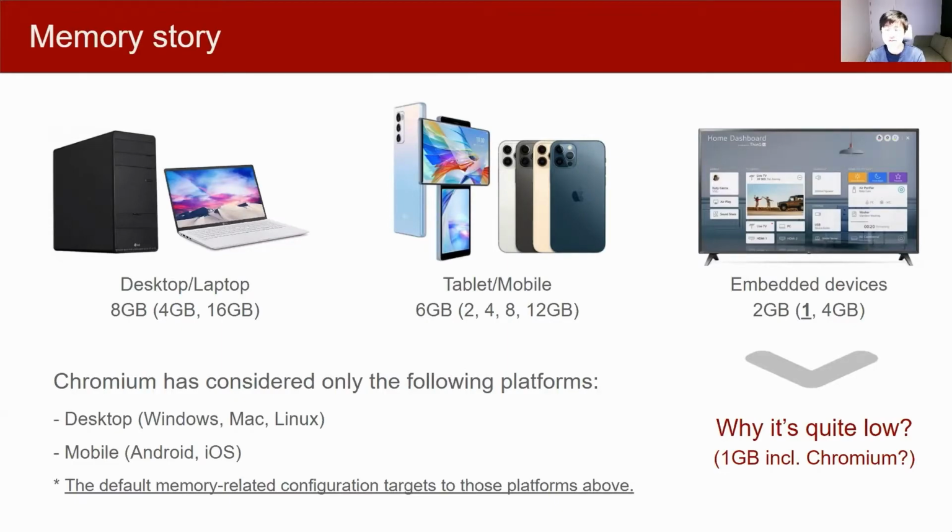Chromium has only focused on the specific major platforms, so it does mostly consider low-end devices with 1 or less gigabyte memory. Then why the low-end devices have quite low physical memory? The reason is simply to reduce price. Also, it has different focusing areas such as a qualified big screen with several techniques other than desktop and mobile devices.